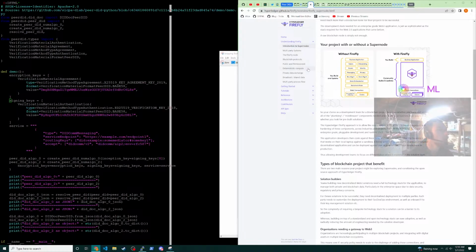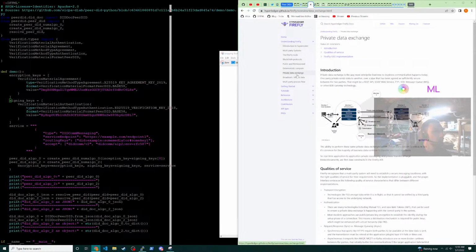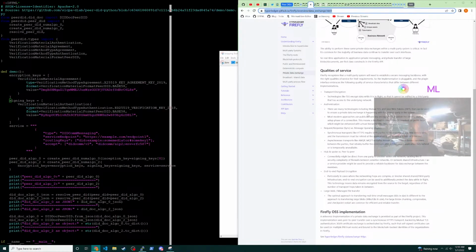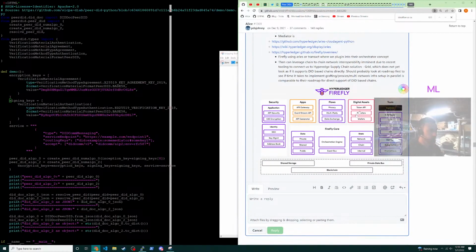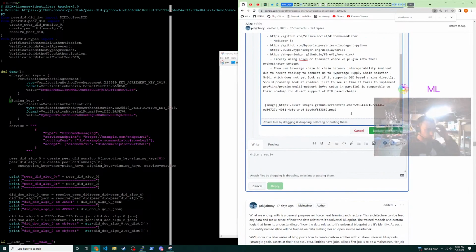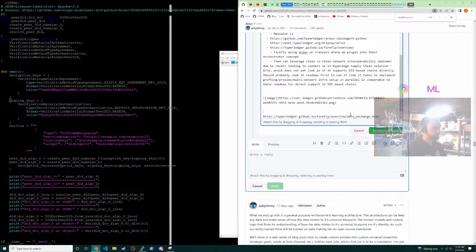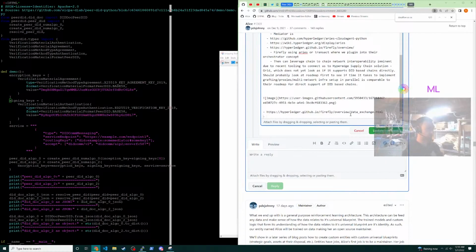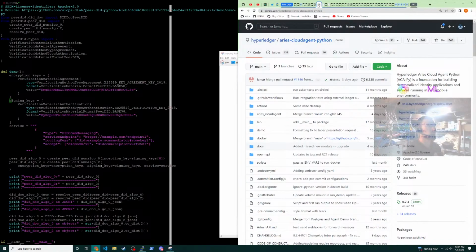This is great. Okay, so private data exchange, message queue, P2P gateway logic. So they support data exchange over HTTPS. So this is critical. You get so used to writing code that sometimes you forget that somebody's already written all of the code and you can just go use it.